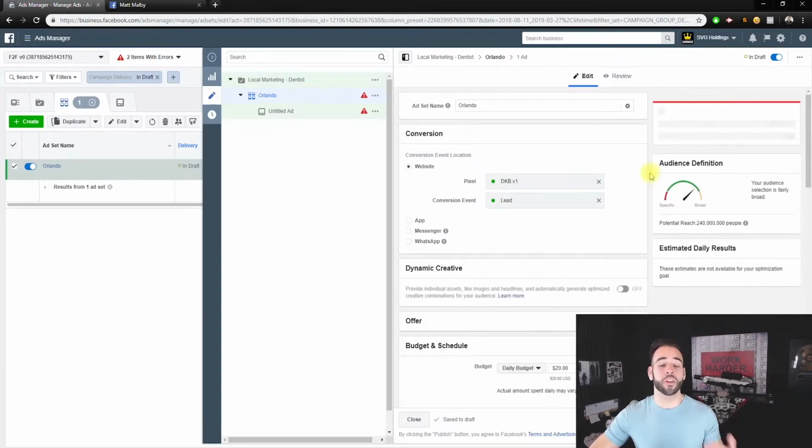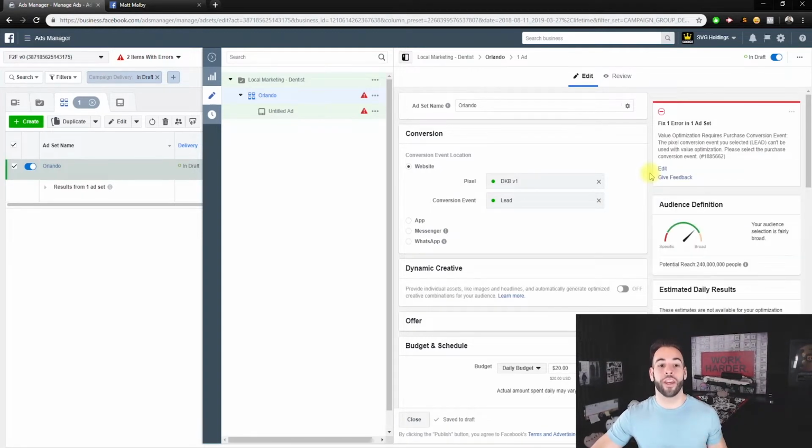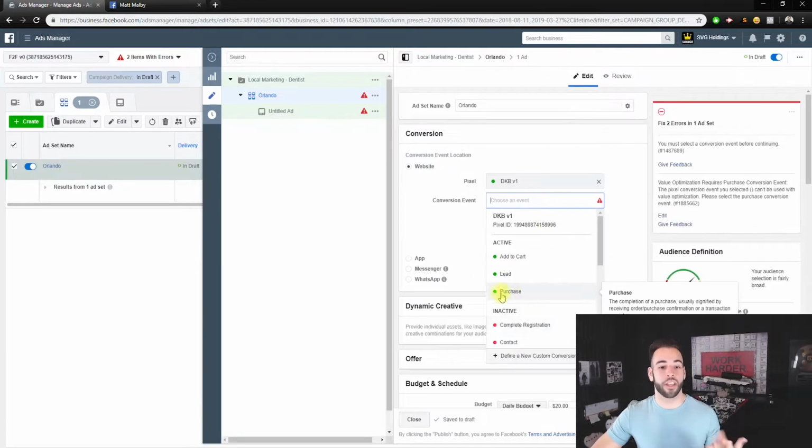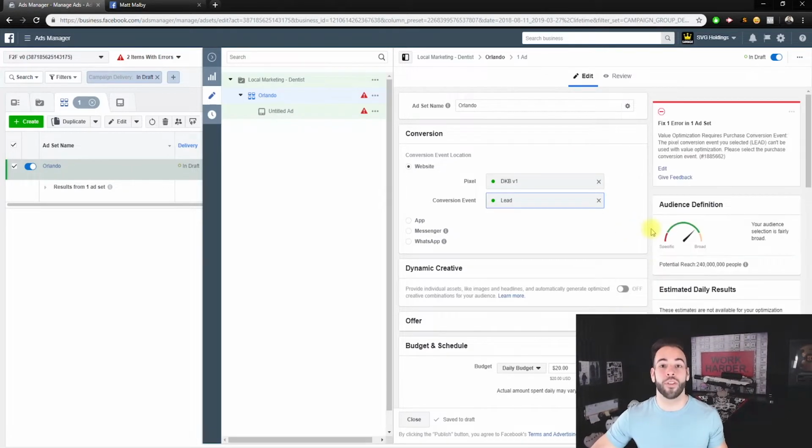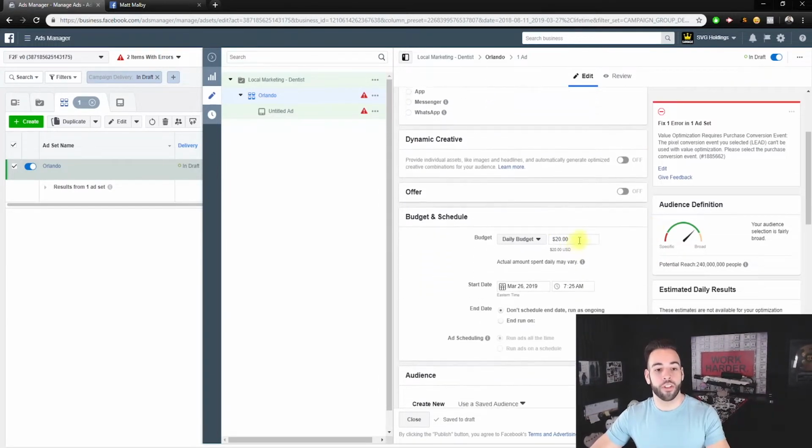So we're telling Facebook here that we want it to go out and find people that are going to become a lead, people that are going to put in their email, to call you, to complete some kind of registration form, something along those lines. When you're sending traffic to people's websites, they are usually either going to want leads, people's emails and stuff to contact them later and sell them something, or they want a purchase. That would be the same process. You just select purchase right here if they're selling something. But for this, we're trying to get people to get on the phone to call you, so we want them to be a lead.